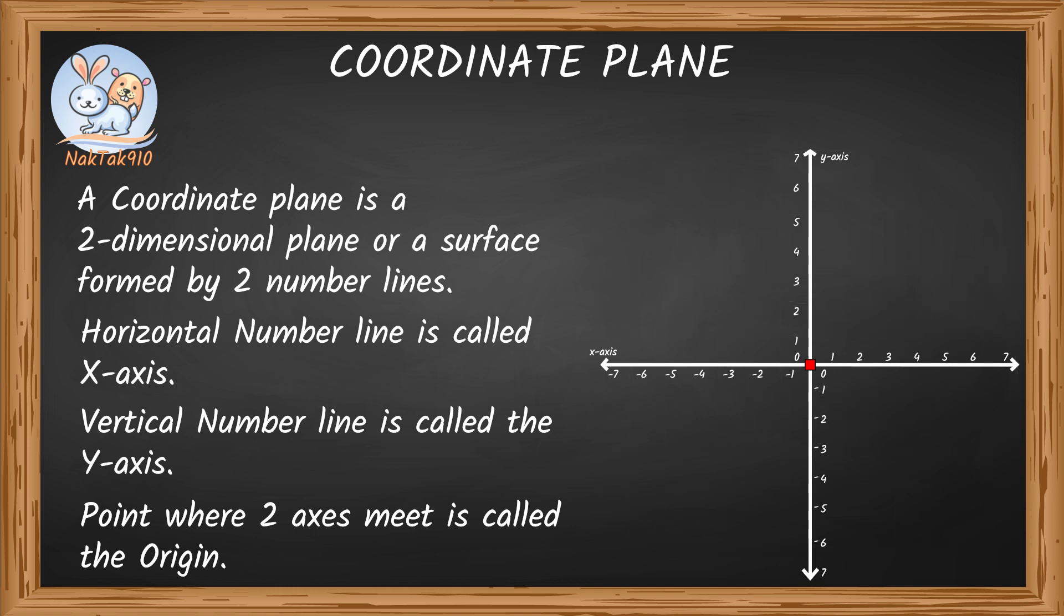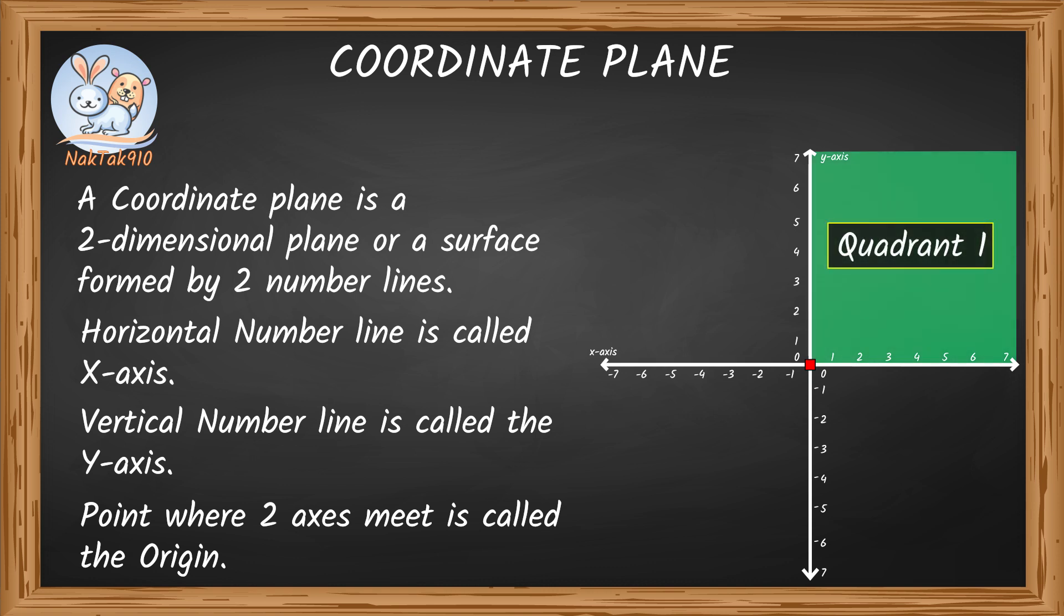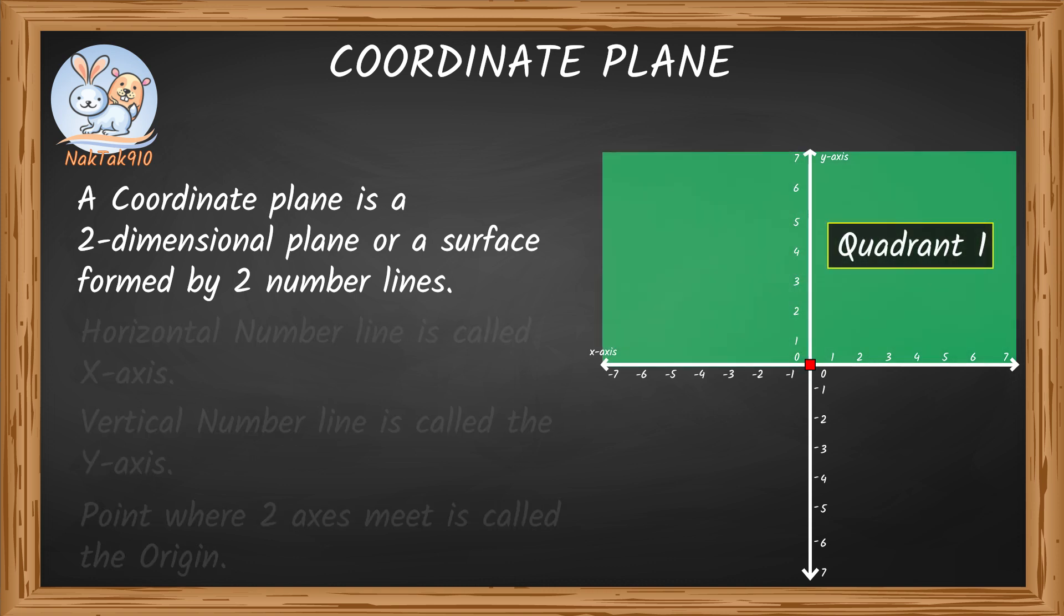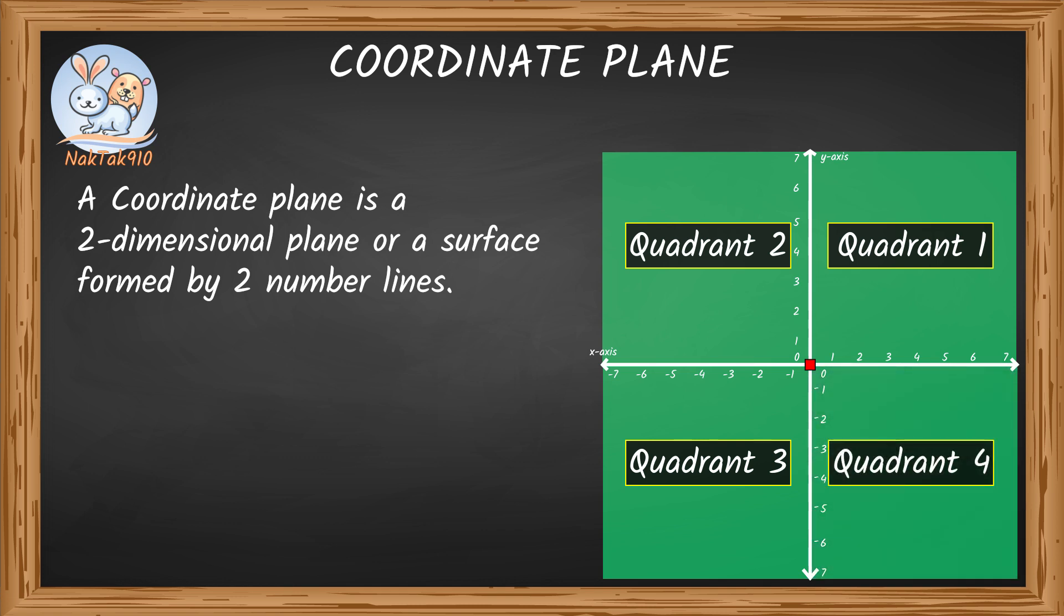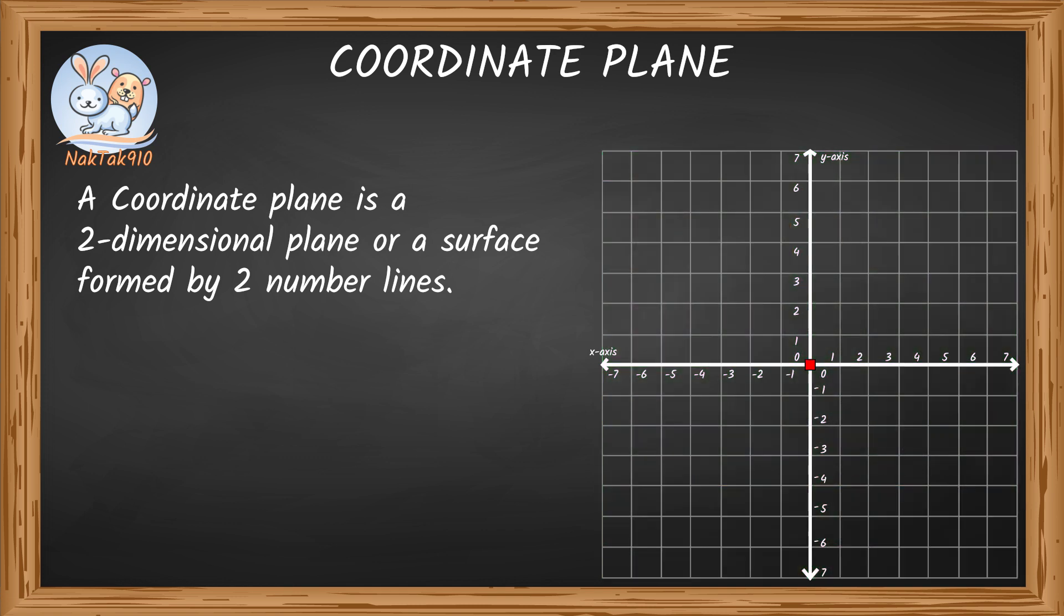The coordinate located at the top right section of the plane is the first quadrant. The coordinate located at the top left section of the plane is the second quadrant. The coordinate located at the bottom left section of the plane is the third quadrant. The coordinate located at the bottom right is called the fourth quadrant. But what is the use of this coordinate plane?